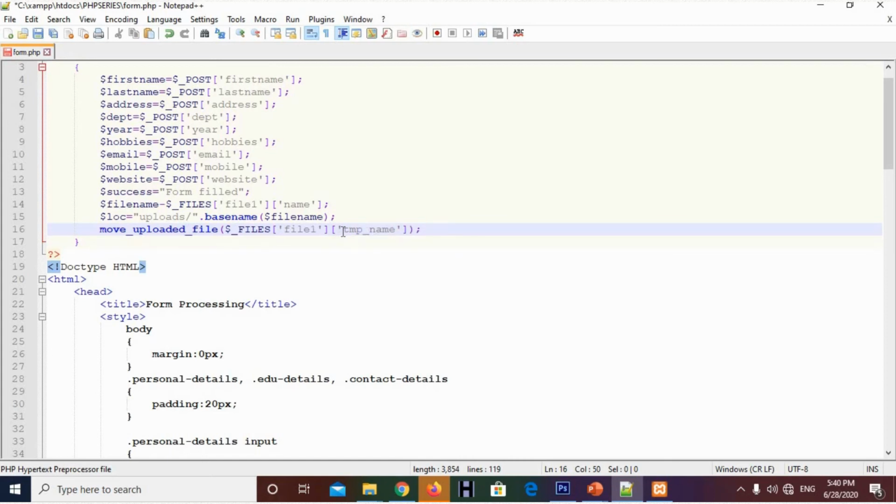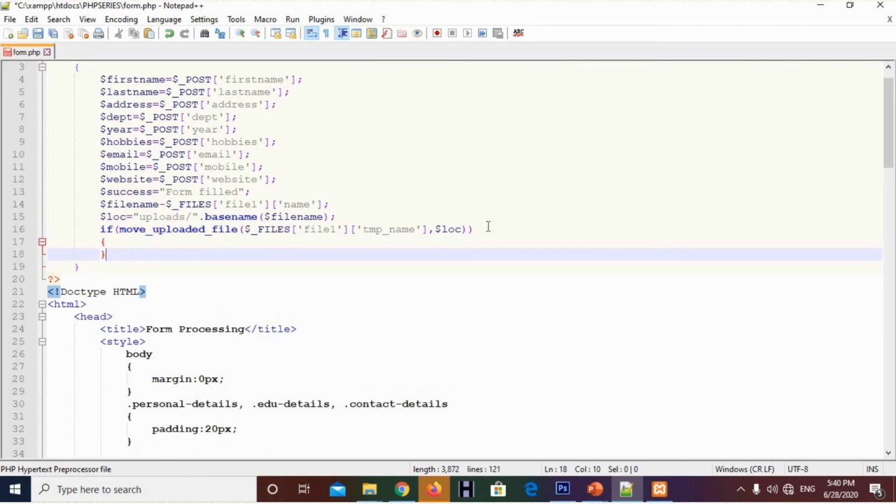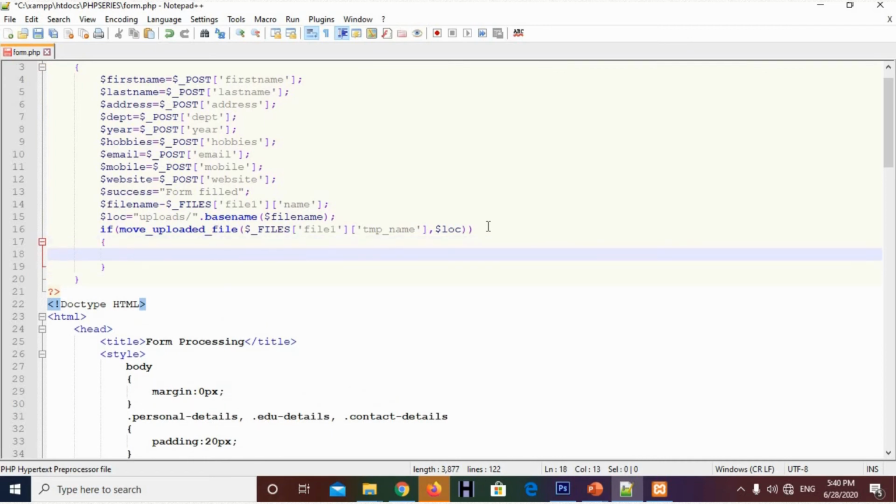Followed by the location variable. In this case, our location variable is $loc. When you call this function, the file will get uploaded. But to ensure that, you can give it inside an if condition. If this function gets executed, it literally means that the file got uploaded to the server.